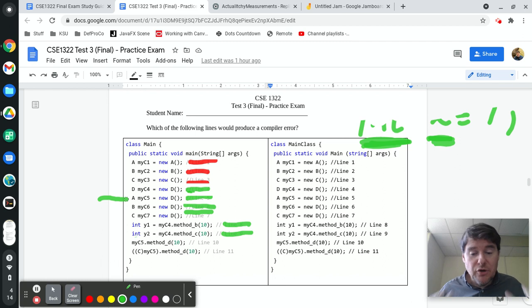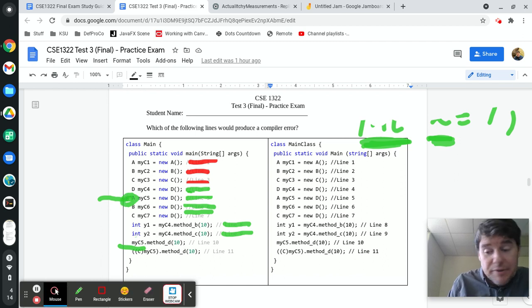The compiler is going to attempt to type check this for you. So the code that's written says my C5, which is of type A, dot method D. Don't get hung up on the D part of it. What we're going to do is take a look at what's happening here. So my C5 is the type that is an A, which I just highlighted.